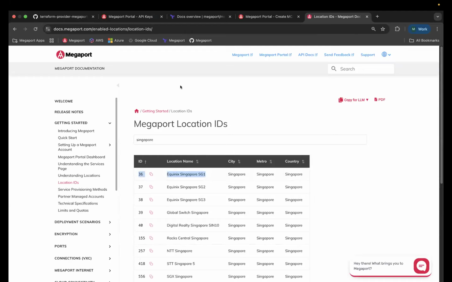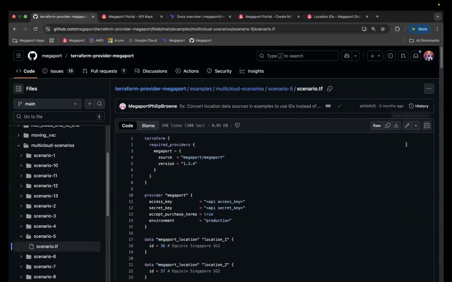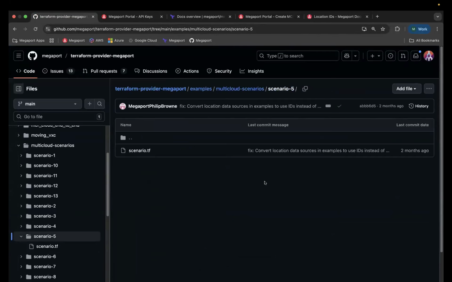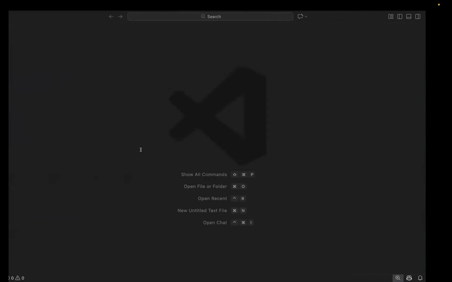So what I'll do is let's take some of this code. There's a couple of different ways you can do this. You can just download this code here, for example. If you would like to download it, you can do that. I can just copy it into Visual Studio Code. So I've got it here.